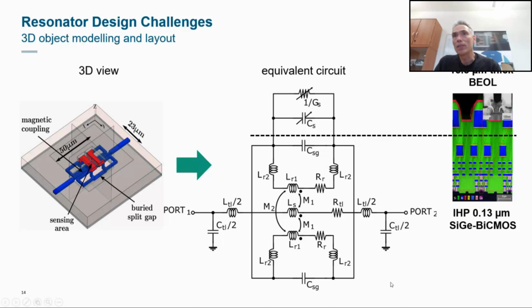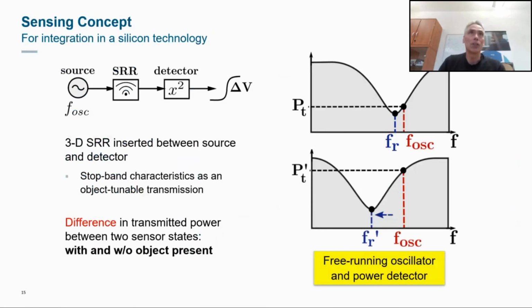We, of course, model this with an electronic circuit. And here on the right side, you see a cross-section of the process technology that we are using right now. And we then feed the signal into the detector transistor. And that is something we can read out typically through a USB interface and then show it on a screen.